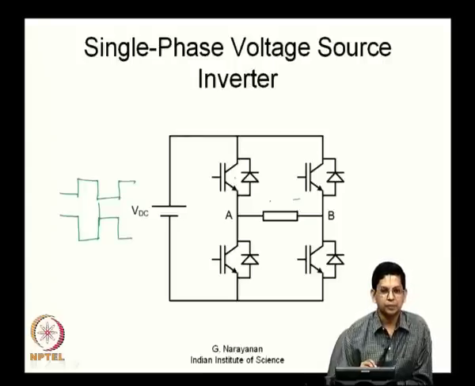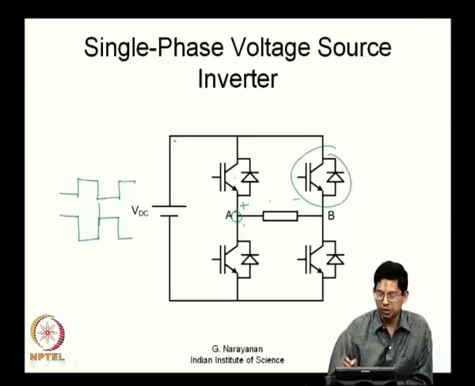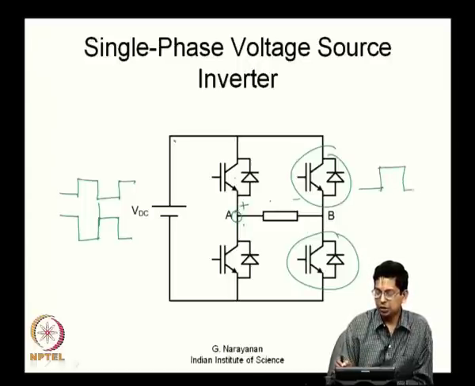So, this is how they are gated. If the top is on, then the potential here is equal to plus. If the bottom is on, the potential at A is equal to the negative terminal of this DC supply, A gets connected to the negative bus. So, similarly, when you have B, this B can be connected either to the positive supply or the negative supply. Here also these two transistors are switched in a complementary fashion. If the top transistor is switched like this, the bottom transistor is switched like this.